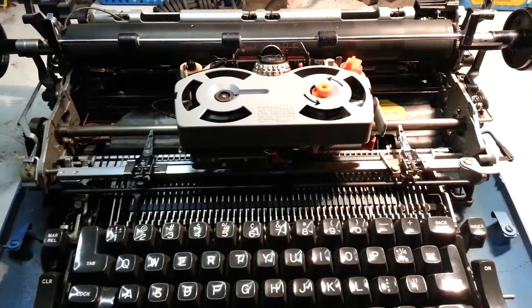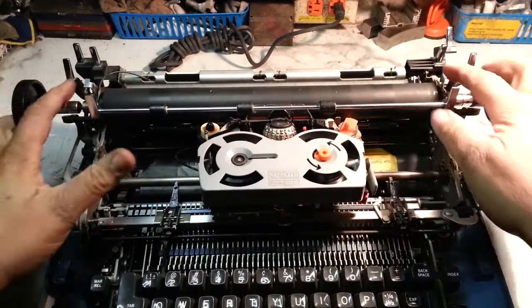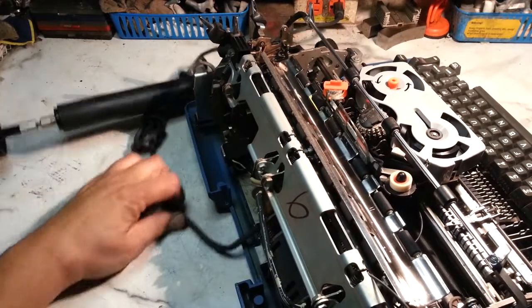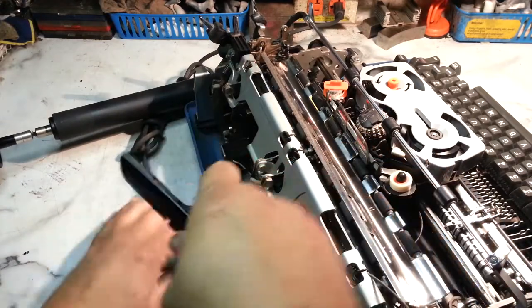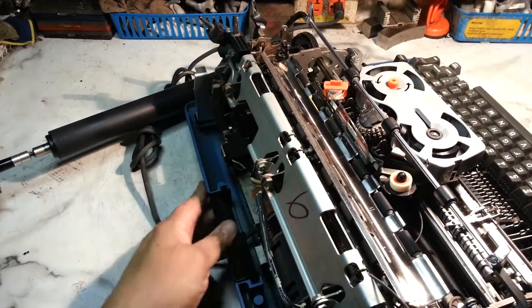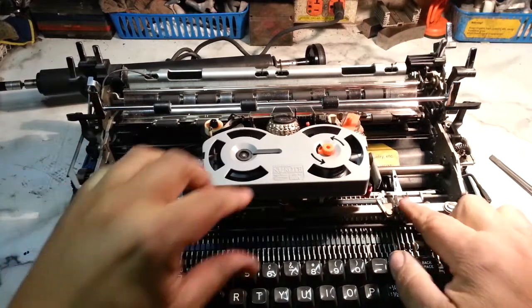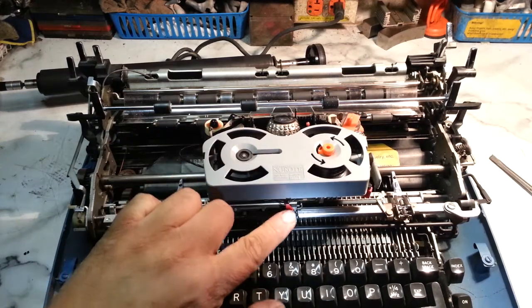So that's it. Let's put the lid back on this guy. Top cover back on it. We want to put that vent back in before we put the case on, so just take the vent. It fits one way. Like that. It's nice and flush. You know it's right because it fits in there right. Make sure your arms are back out of the way. A little correction: the guide is out of the way, flipped up.